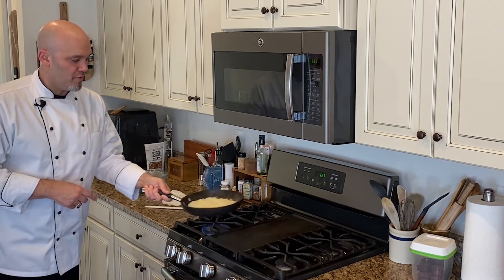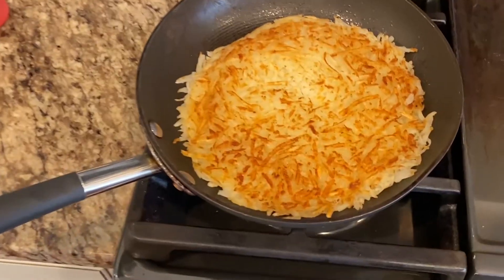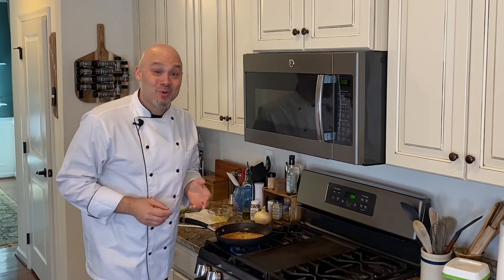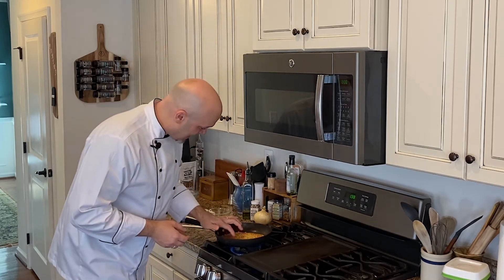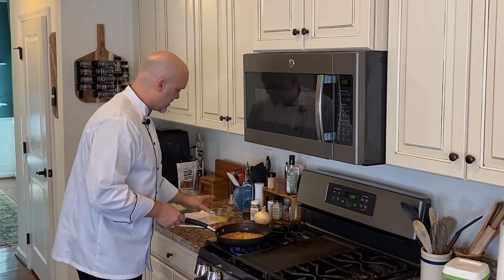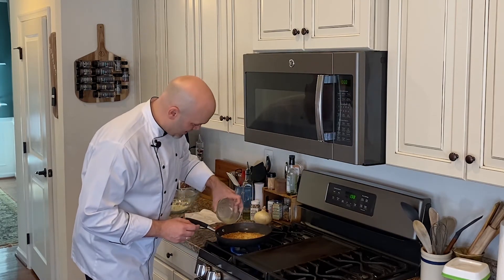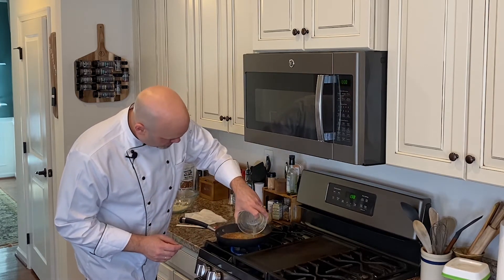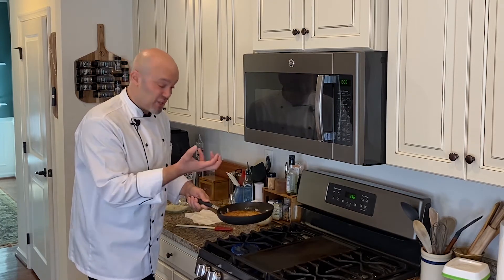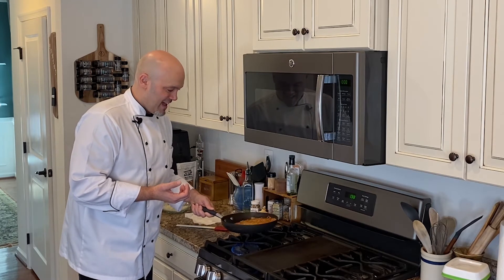Look how beautiful this is — they're moving around. Take a look at what that looks like. You see how nice and golden brown this is? They're crispy. Now I want to get the bottom to look like the top. So I've got a little melted butter and I'm just going to pour it around the side — you hear that? — because it's hot. I'm pouring the butter around the edge and moving it around because I want it to cook in, soak in. The butter is what's going to give it that beautiful golden color and that great salty flavor.